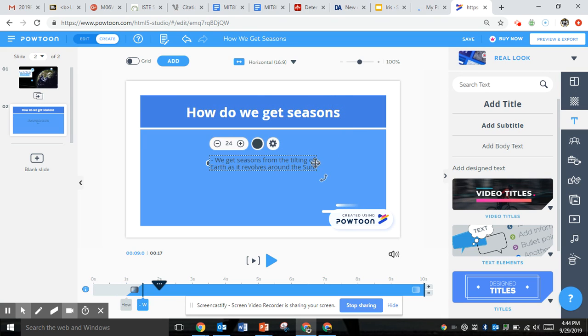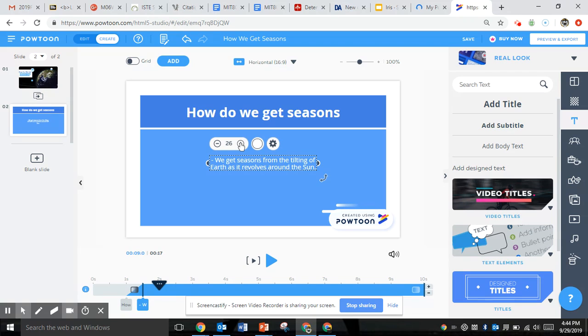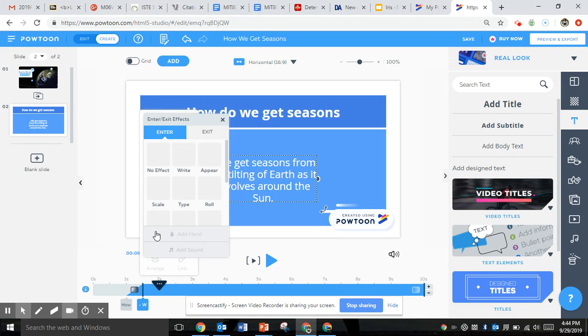Now, notice my text is kind of small. We're going to increase the size here with this little icon right here. Okay, and if I click on this little gear button here, I can add an animation to it to give it a little bit more than just your typical PowerPoint.